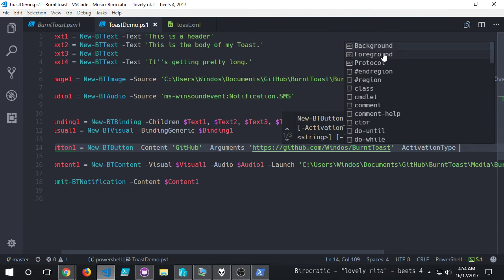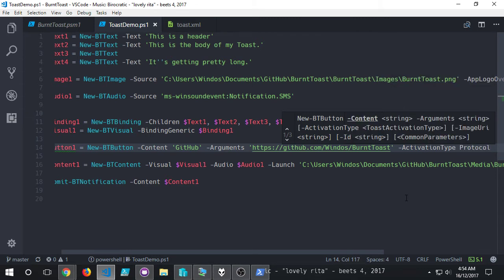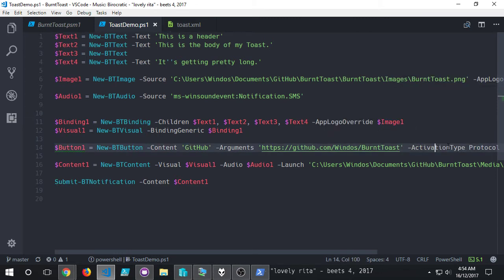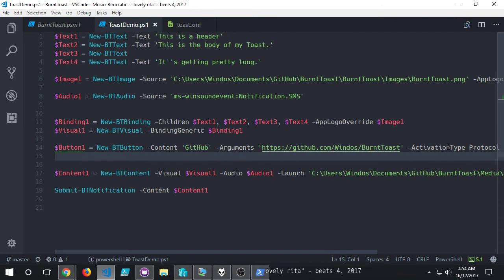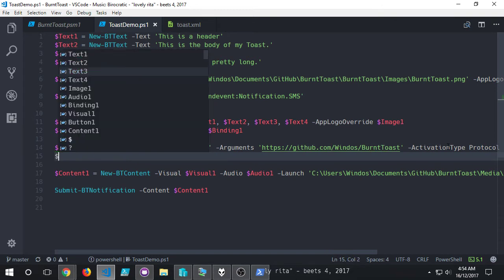Unfortunately, PowerShell can't yet subscribe to those events. So these are here because they're valid, not because they're useful. Now, one button's a bit boring, so let's create a second one.